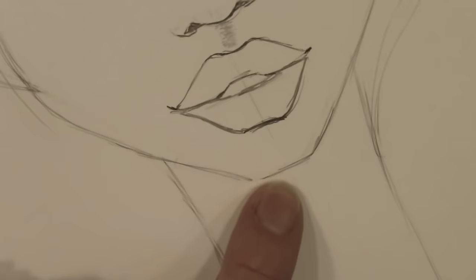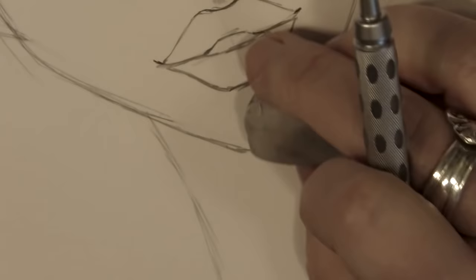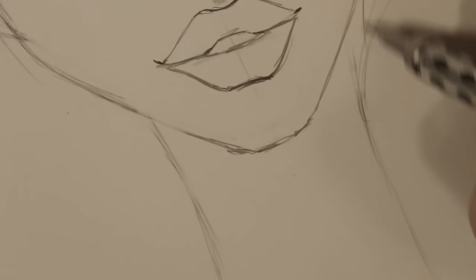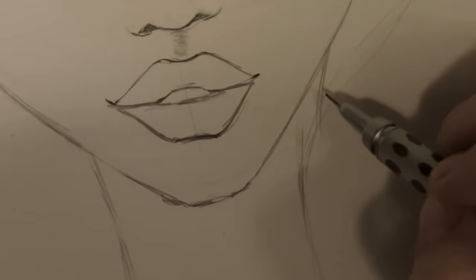And now her chin is way too small for me. So I'm going to change that yet again. And remind yourself, whatever, it's all good. Oh, there we go. Now I have the appropriate space between her mouth and her chin. And now her neck is all suddenly way too skinny. Do you see how that's crazy skinny? So I'm going to move her neck up.